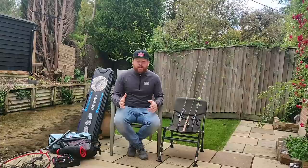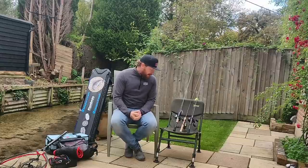Right, so now we've looked at rigs, we're just going to have a quick look at a couple of the rod options that I've got, and for the guys that are looking to get into this, the types of rods that I think you should be looking at, and then obviously what I use on a day-to-day basis.